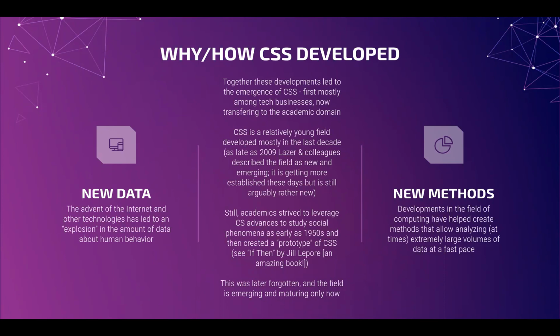First, the questions that we are currently asking as computational social scientists were asked by tech businesses, but by now they are actively asked in the academic domain. What I mean by asked by tech businesses: for example, with the advent of the internet, people needed to somehow earn money on the internet, right? A lot of stuff was free at first, but then many started, for example, selling ads and targeting ads. To target them effectively, you had to know something about your audience. So you had to gather some insights about who your customers are, who your audience is, who your users are.